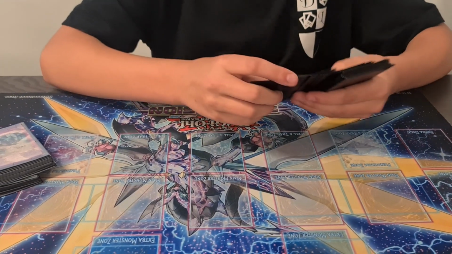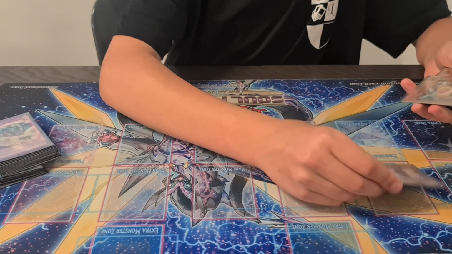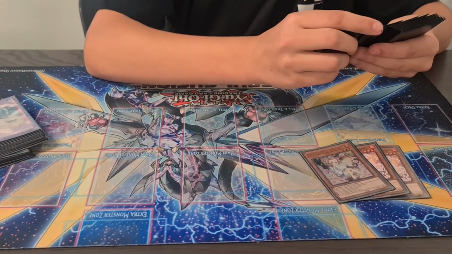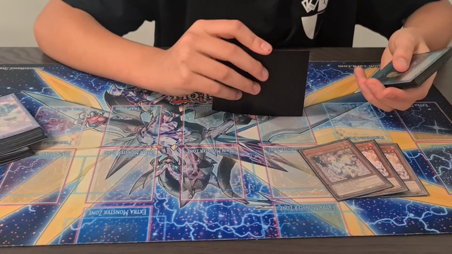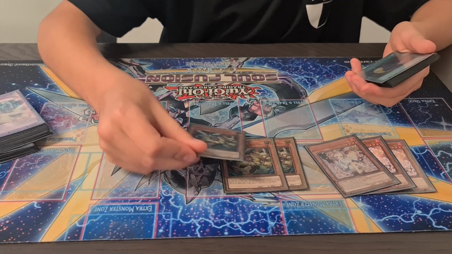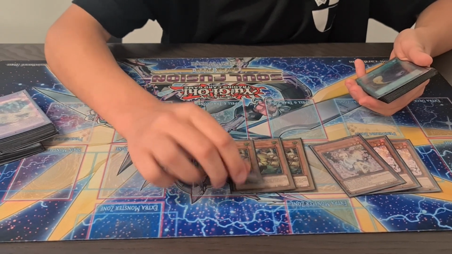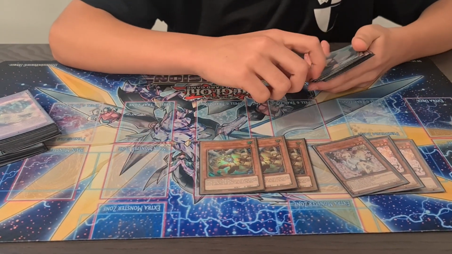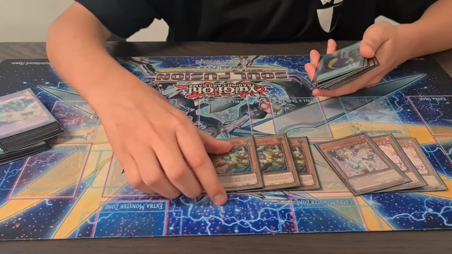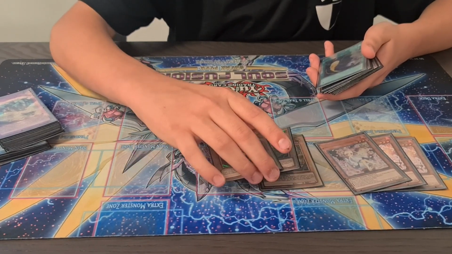And for the flex spots, I suppose you could just play other cards. 3 Ash. It's really versatile, stops lots of cards this format. 3 Droll. This is really good against Virtual World, Drytrons, maybe Cyber Dragons and stuff, because they can't draw by card effects either. And I was thinking about playing Meister over this, but that's in the side instead.